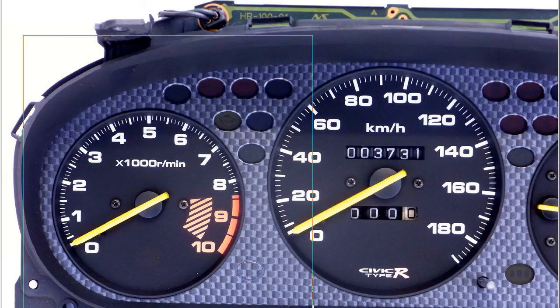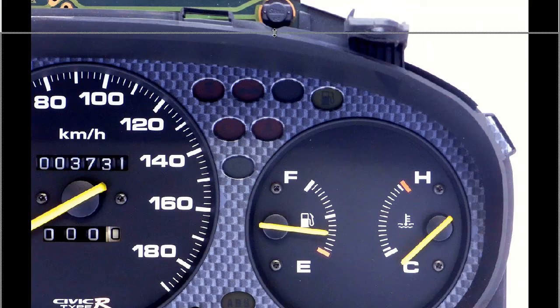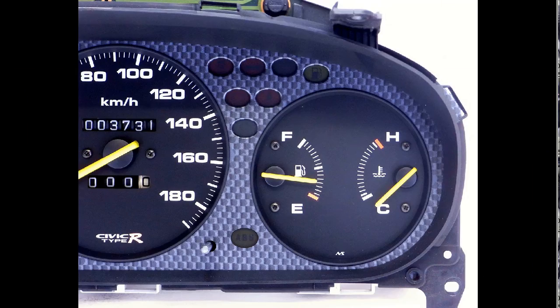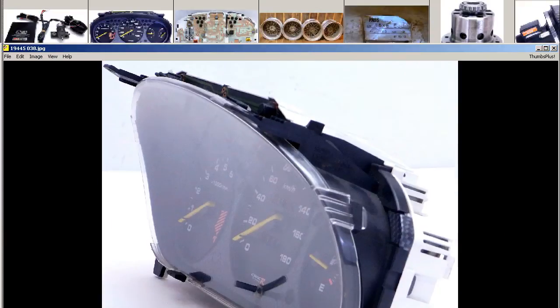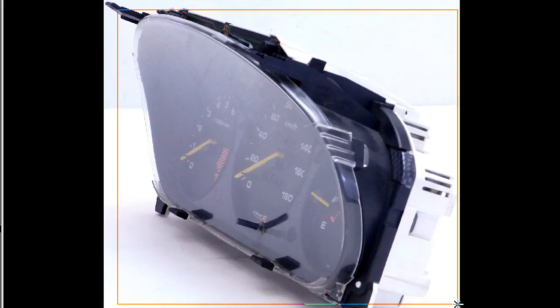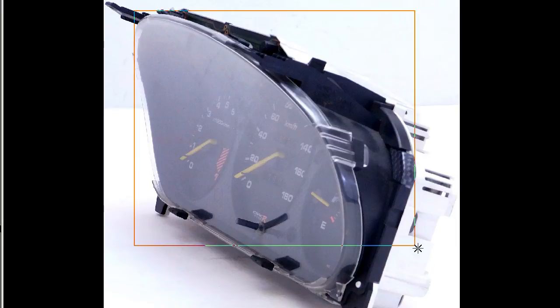You see the carbon face there, all in great order, and the other side there, fuel gauge, temperature gauge, all very tidy, very clean, ABS light, all in just fantastic, wonderful, as new condition. And the clear plastic cover, this is with the clear plastic cover fitted. The previous photos were without the cover for clarity of the photos. You can see here, looking very nice with the clear plastic cover fitted.